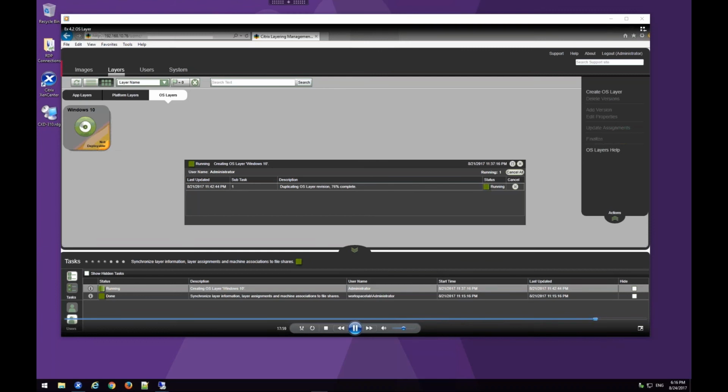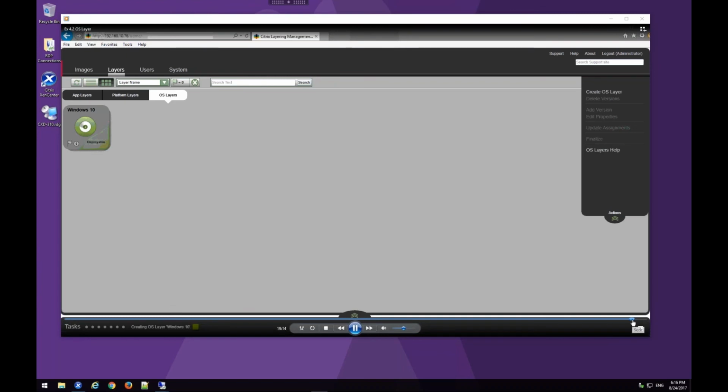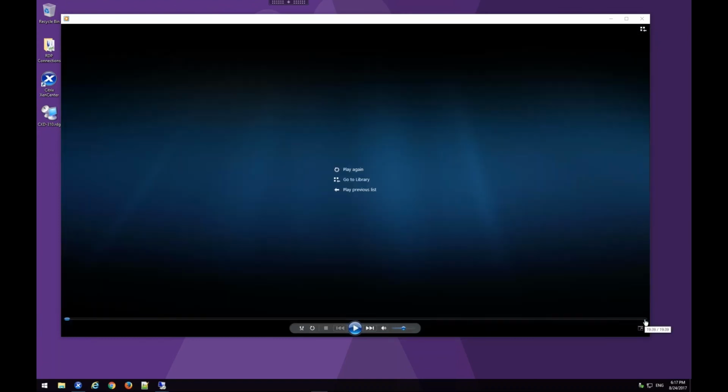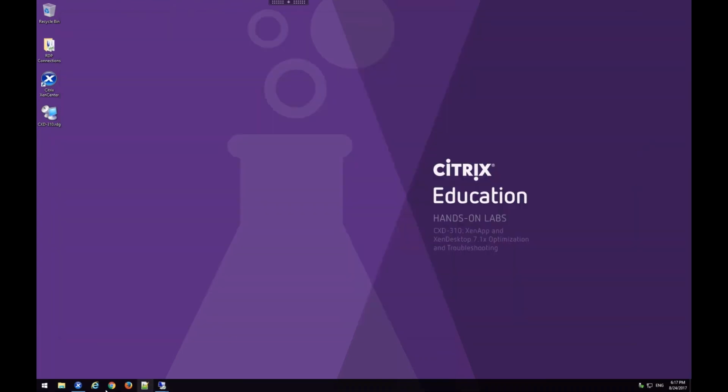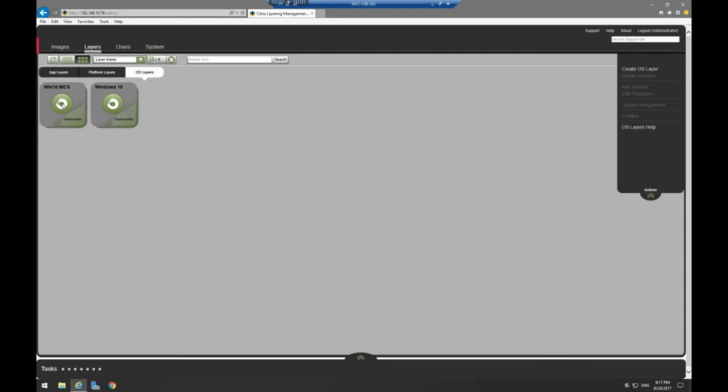We'll create a layer on the system. And you'll notice it's going to take a little bit of a while, but right now, it's kind of hard to see, it says not deployable. So this machine's not deployable. Once the system goes through the process, we'll just go right on through to the end here. The system will say it's duplicating the layer, 76% complete on the system. We'll go through, and we're almost done. So now my system is deployable and ready to go on the system.